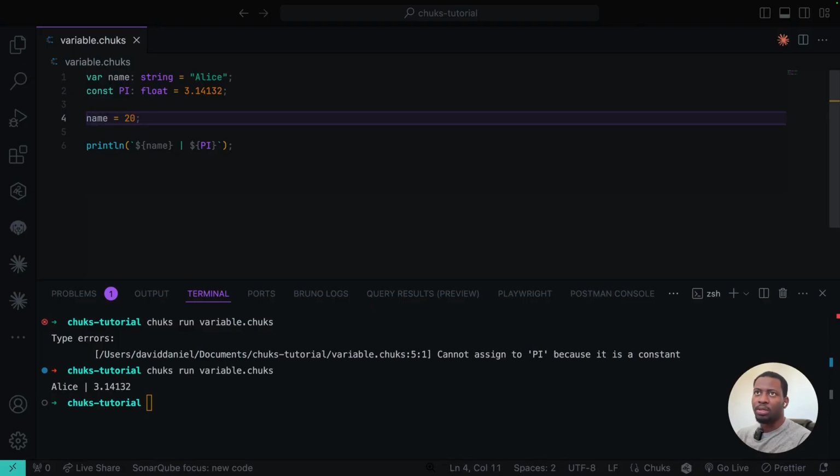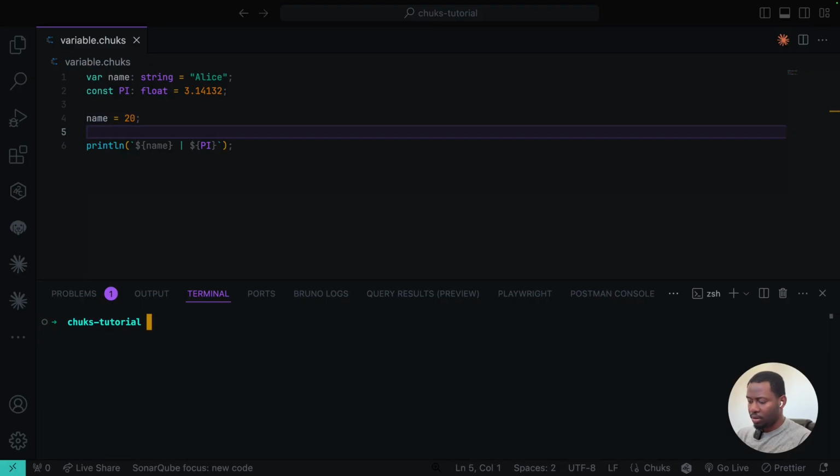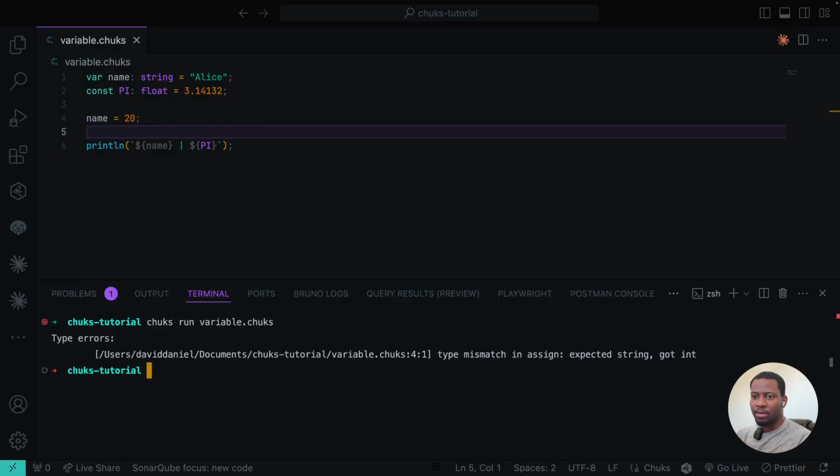What happens when I save this? Right? I think Chuks should scream at me upon seeing this. Exactly. It says type mismatch, expected string, got int. So it's complaining of this line 4, meaning that it's strictly typed. Once you've typed a variable, you can't go back.